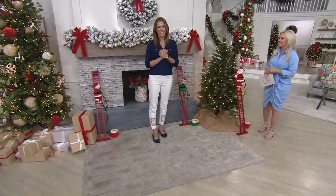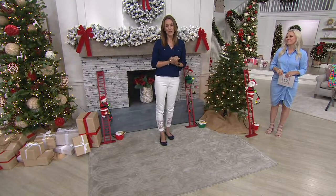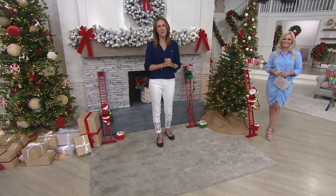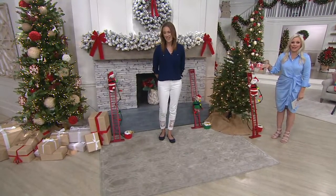Mr. Christmas is a third-generation family-owned company. They have been bringing us fun, whimsical, beautiful holiday decor items since 1933. This one is so fun — it just brings so much joy into the home. There's movement, there's music. It's our favorite holiday characters: Santa Claus, a whimsical little elf with his cute little striped outfit, and the snowman. They are climbing up their ladder with a string of vintage C9 bulbs wrapped around themselves. The kids are going to love these — even neighborhood kids are all going to want to come to your house to see this.